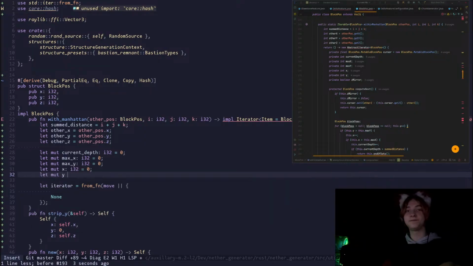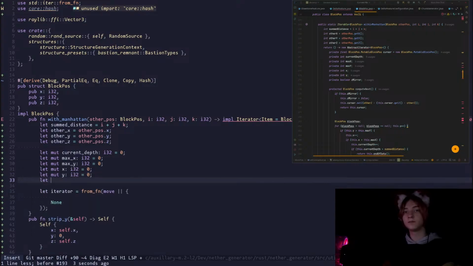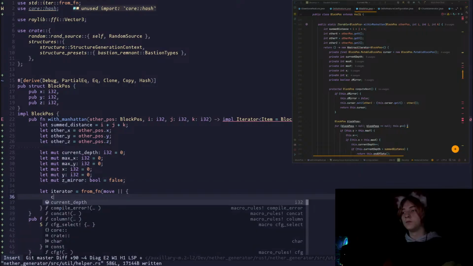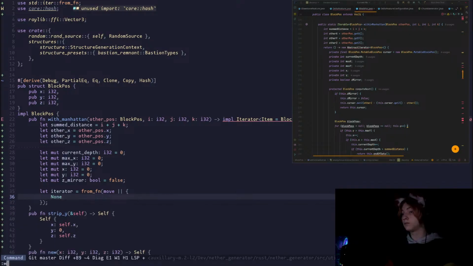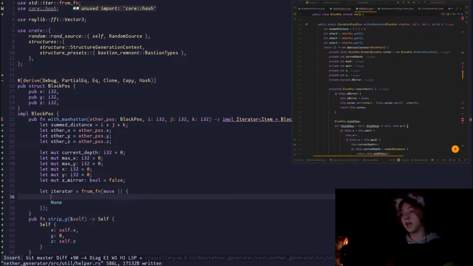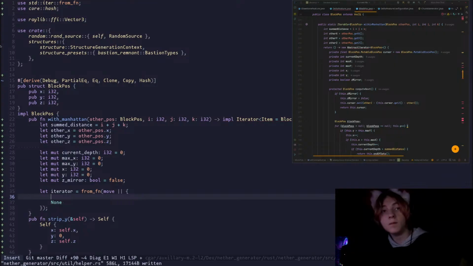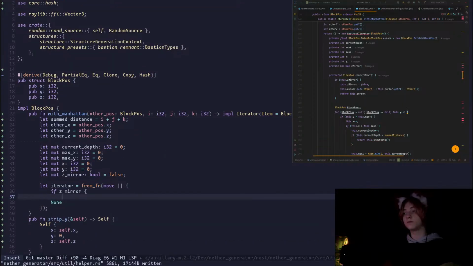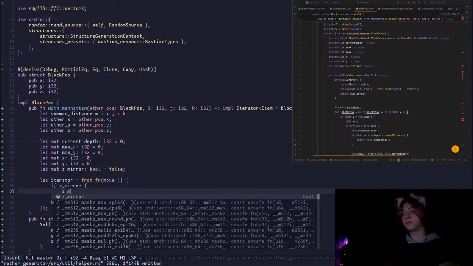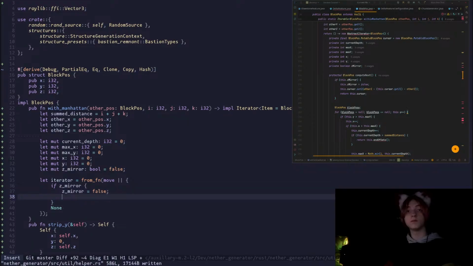It's coming in a second. Maybe not. I didn't create it.